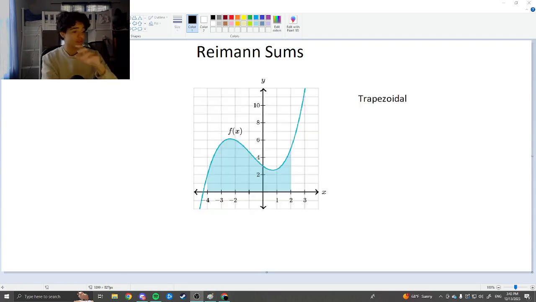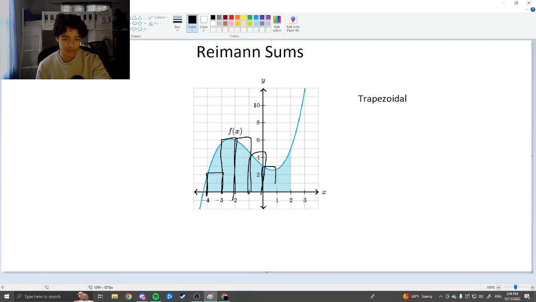The last type of Riemann sum that we have to look at is called a trapezoidal Riemann sum. So, as the name suggests, we're going to be making some trapezoids. So, on this function here, you have all these curves, right? If we make left endpoint rectangles and we use a bunch of subdivisions, we're going to get crazy overestimates, crazy underestimates. It's going to be off. We have this underestimate, overestimate, underestimate, right? You're going to get a really inaccurate graph. Same thing with right Riemann sums, because you're going to have all these overestimates, all these underestimates, whatever.